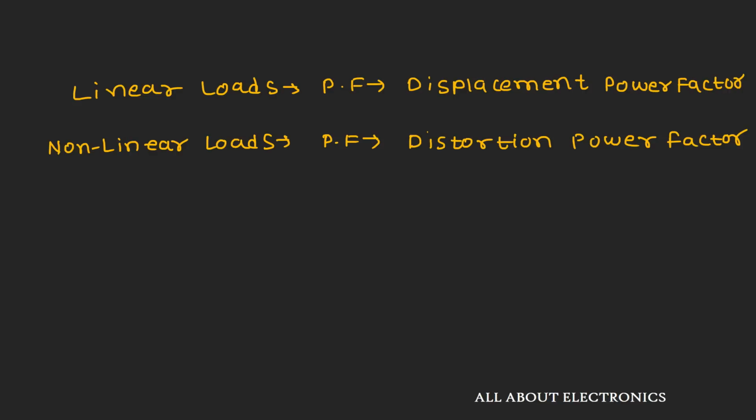So now in practical systems, when we have non-linear loads, then in such a case just by applying the capacitor we cannot improve the power factor, because this degradation in the power factor is because of the harmonic distortion. So for that we first of all have to remove these harmonics of the current, and that can be achieved by applying the passive or the active harmonic filters. So in this way, whenever we have non-linear loads, by applying the passive or active harmonic filters, we can improve the power factor of that system.